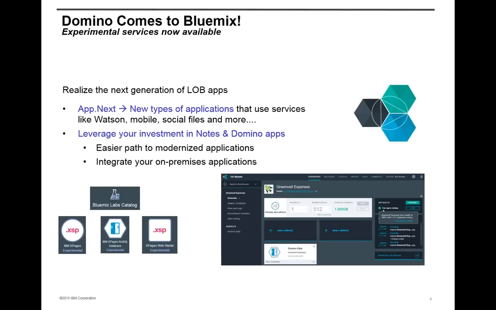If you recall, for those of you who did attend the webcast back in May, we talked about the future of Domino application development. There we talked about some of the enhancements we're doing to the core platform, to the XPages runtime, and to Domino Designer. But we also spent a good portion talking about the investment we're making in Bluemix, which is IBM's entry into platform as a service.